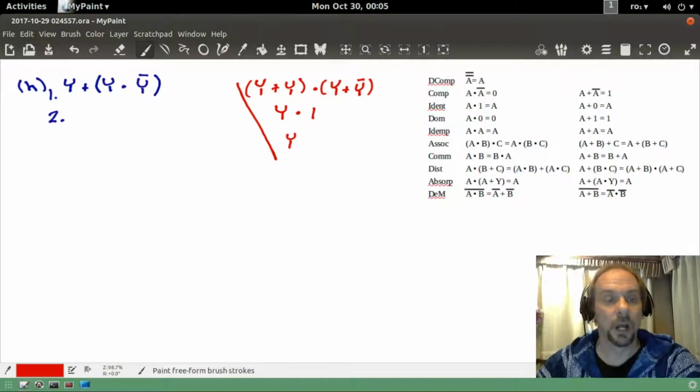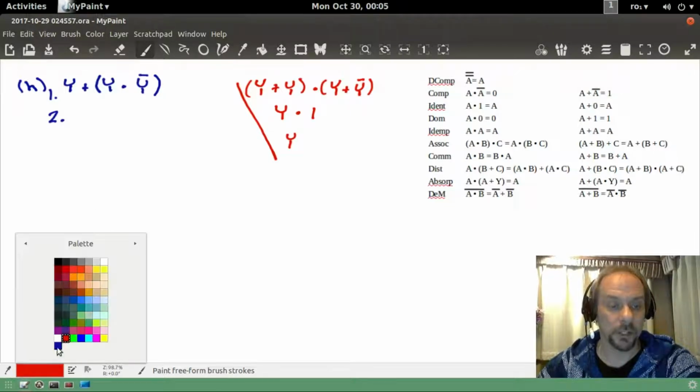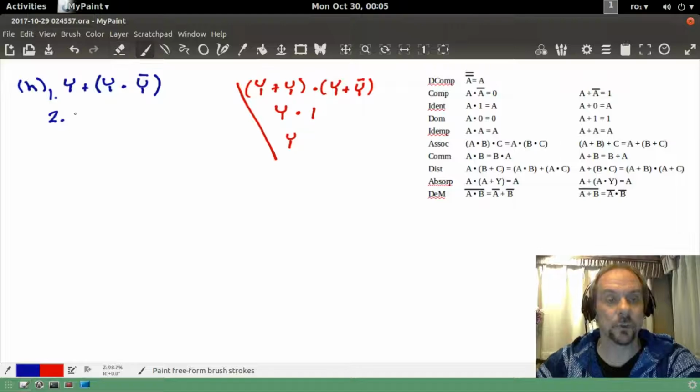It's great. Another way you could have worked this is to note that I have 2 like terms in front, and I have 2 different operators. So really, I have A or A and Y. I have my absorption moment here, so I can just say that is, of course, going to be equal to whatever A is.